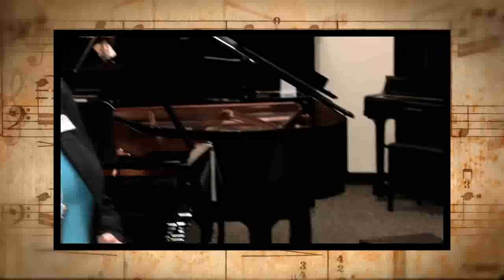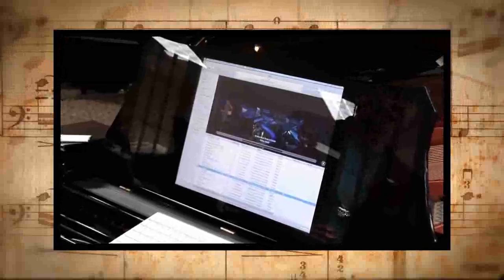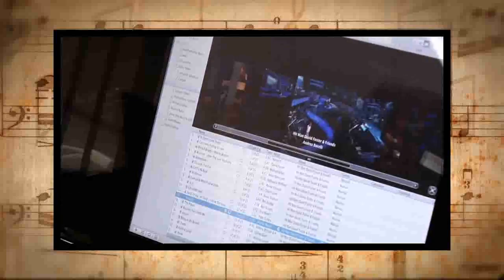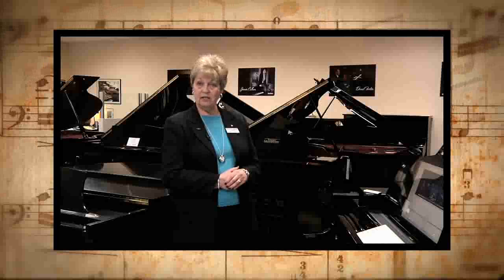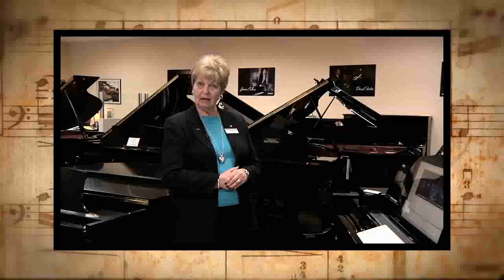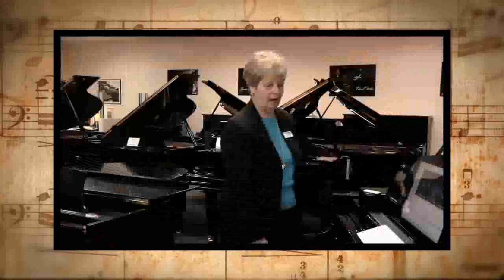Our last thing we're going to look at is a player piano — the most high-tech variety that one can purchase today. This piano here, as you can see, has a music rack that includes a 17-inch high-def screen. Not only will this piano play automatically for you in your home, but you can download DVDs so that you can watch the artist play — and the artist will actually be playing your piano. The files are managed through iTunes and run by a Mac Mini computer. We have a mouse pad and mouse here, so we're fully computerized. I can get my email on this computer, but basically it's supplied so that one can download software easily.